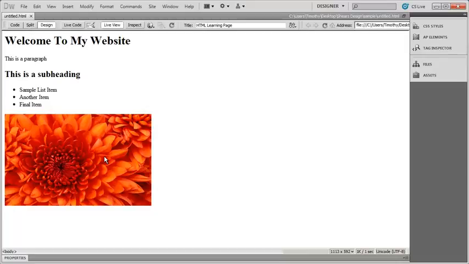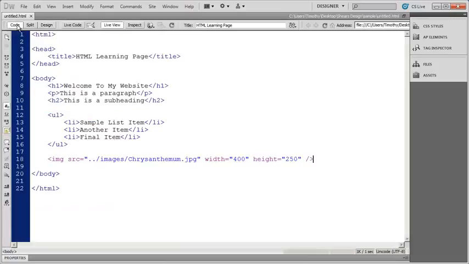Now, the next thing we would want to do is see how to put a link into our page. And let's say I want a link to my home page, timothywebdesign.com, to come below this image. I'm going to go ahead and go back into the code view here. And again, I'm going to hit enter a couple times. Remember, you can put as much white space in as you want.